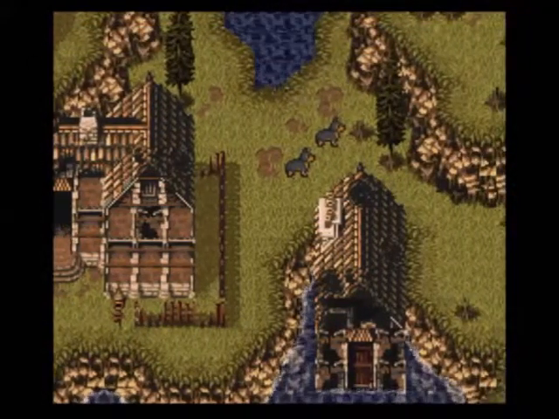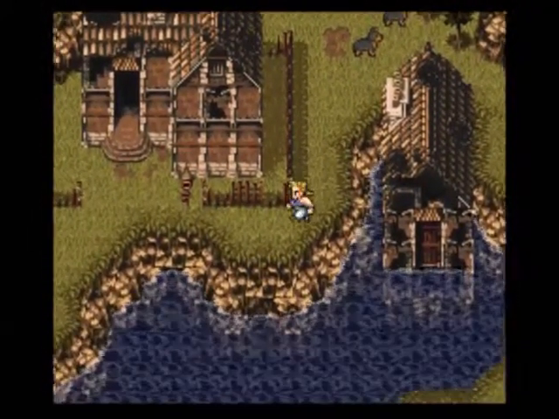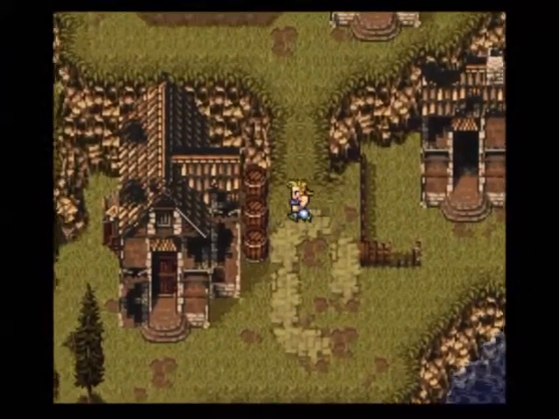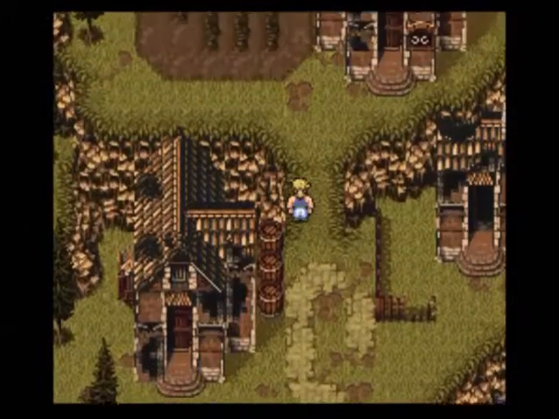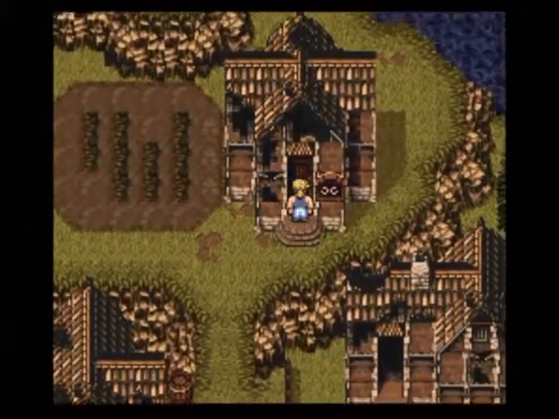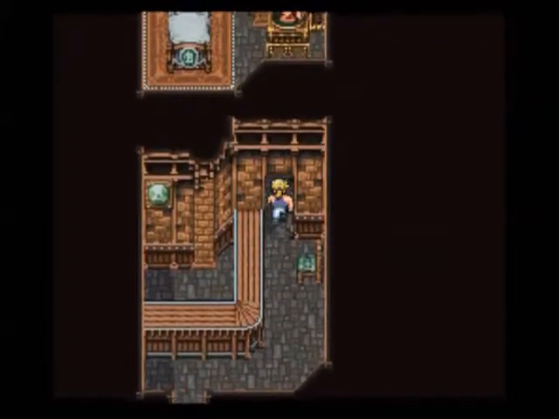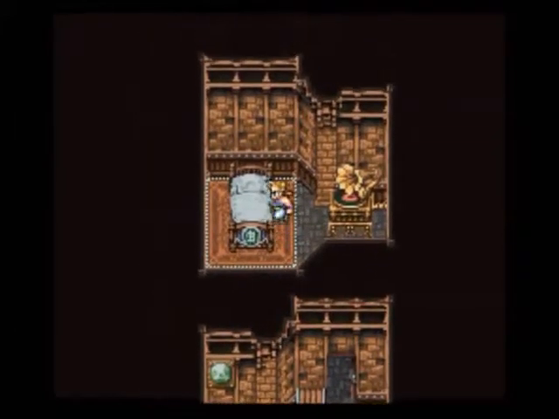Okay. We'll just walk by your guard dogs here. Now, where is that relic shop? There's a Phoenix Down there. Here it is. Yeah, you go in here, and you can get a little free healing place. So I'll take advantage of that.